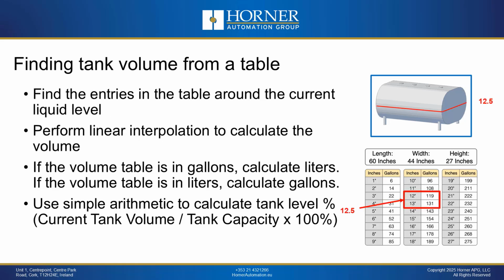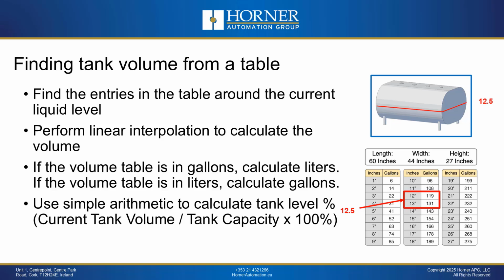What would be involved in doing this exercise if you were going to be doing it from scratch yourself? What you would need to do in your logic is take your current level reading coming from the sensor, convert that over to either inches or centimeters, depending on what units your table is expressed in, and then you would need to find on the chart the closest entries that are around your current fill level.